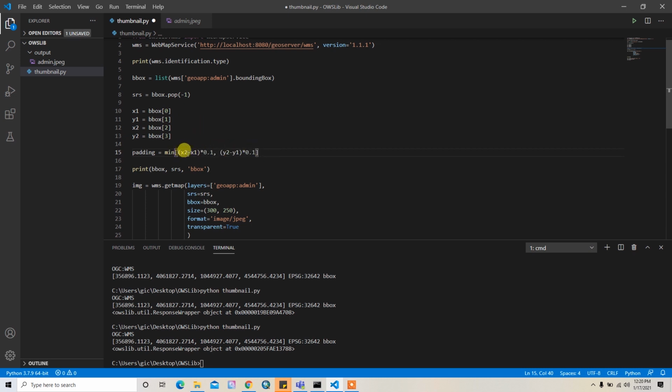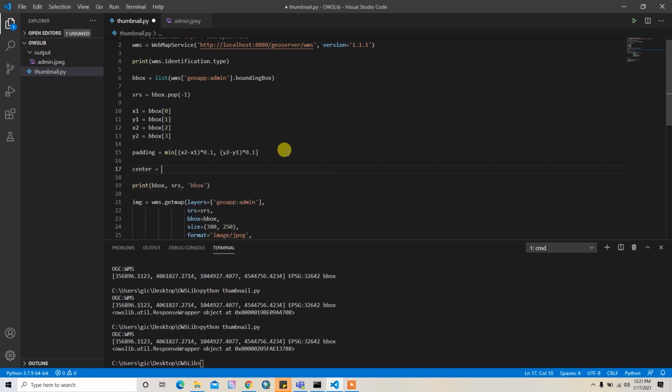Or you can just simply write a value, that means the layer is changing from 35 something to, I think, 104. So you can just get the padding, but this is the actual way to calculate the padding. So it's up to you.